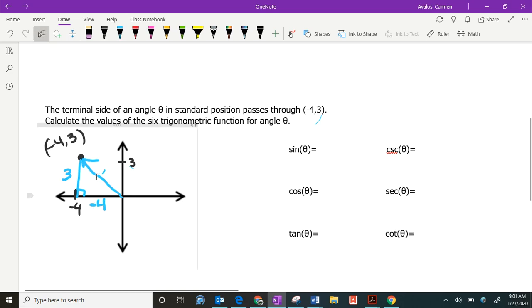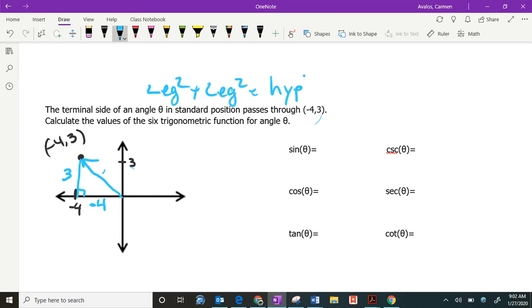The hypotenuse will always be positive because you're going to have leg squared plus leg squared is equal to hypotenuse squared. No matter what, you're squaring everything, so you're always going to have a positive answer. And this one here is a reference triangle, which has a Pythagorean triple, so I know that this is 3, 4, 5 right there. So this is called a reference triangle. I don't care what this angle is. It's going to be bigger than 0 and less than 90, and it's in this quadrant. So I know that I could use that.